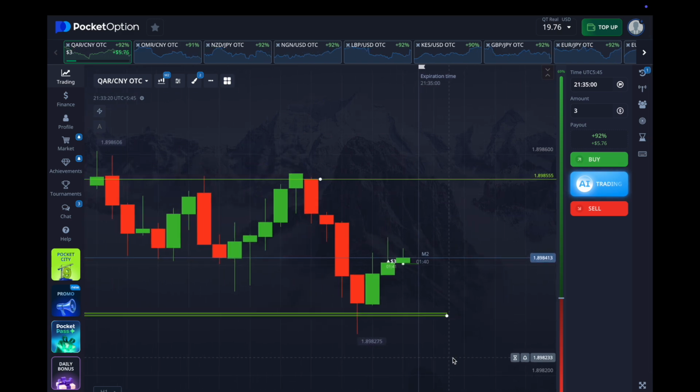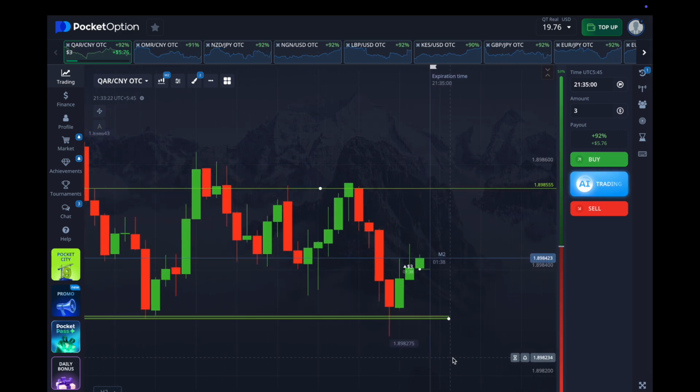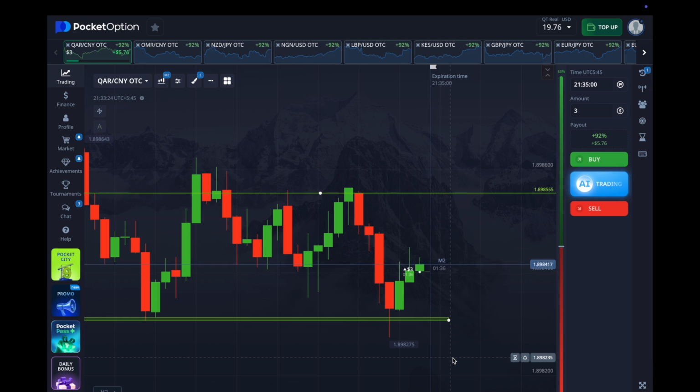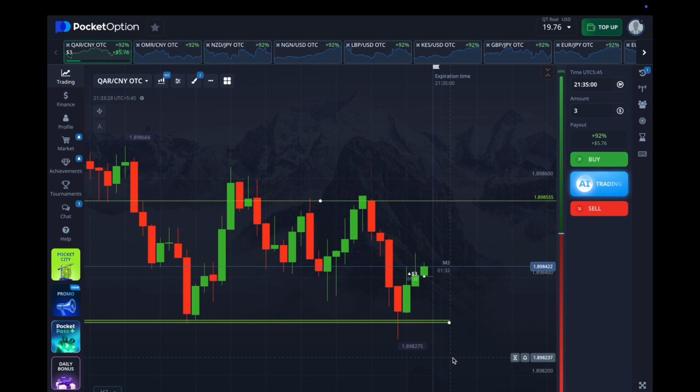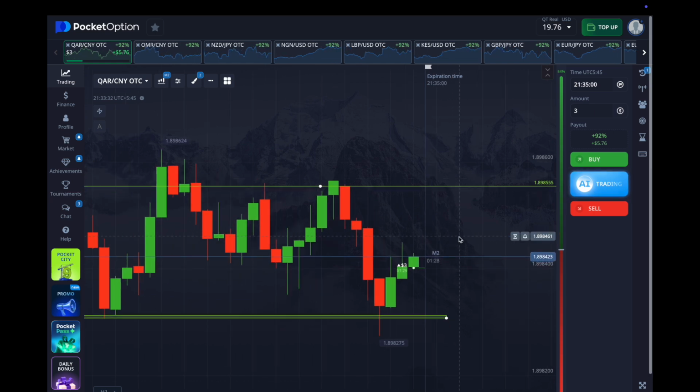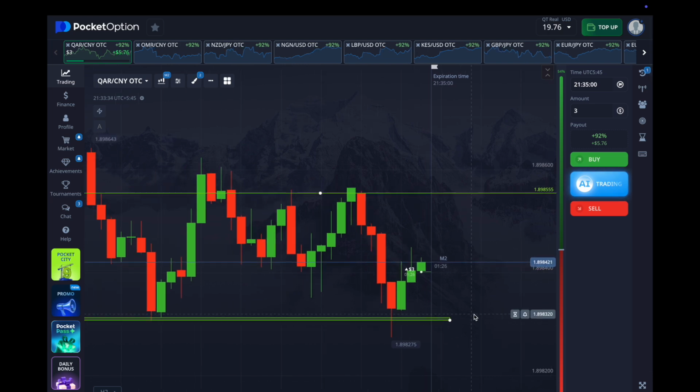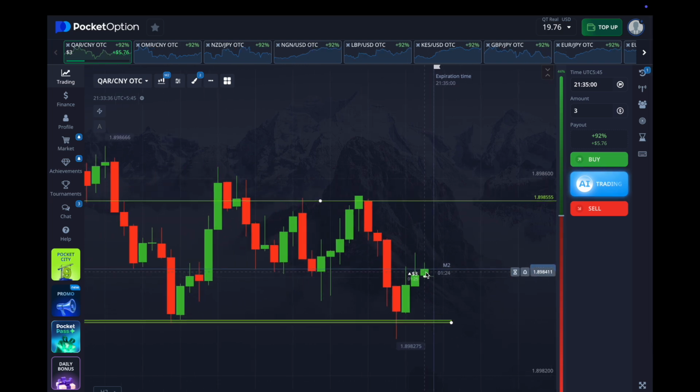If we see a strong rejection from the upside, that's a signal sellers are stepping back in, and I'll be looking for a put entry. But if buyers stay in control and we get a strong bullish reaction, then I can confidently look for another call entry, aiming for the green horizontal line, which is our major resistance target.